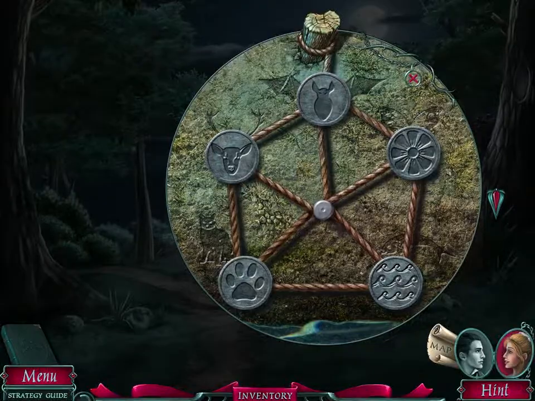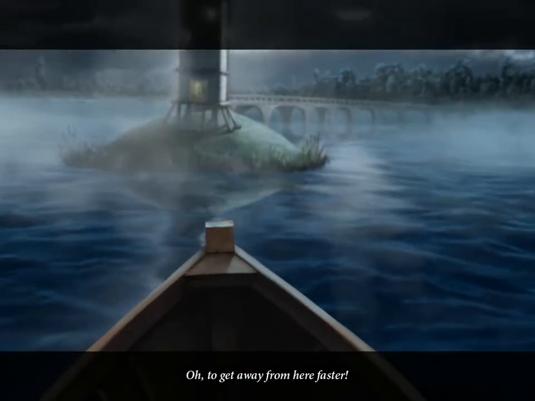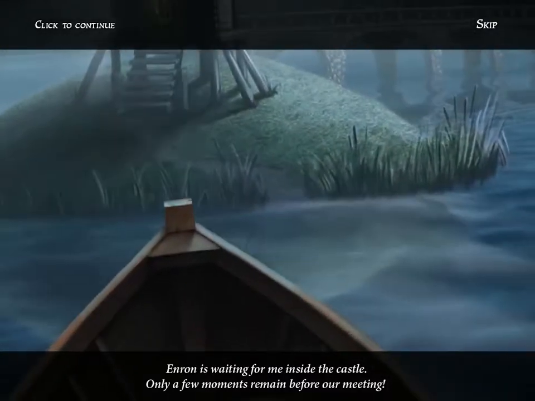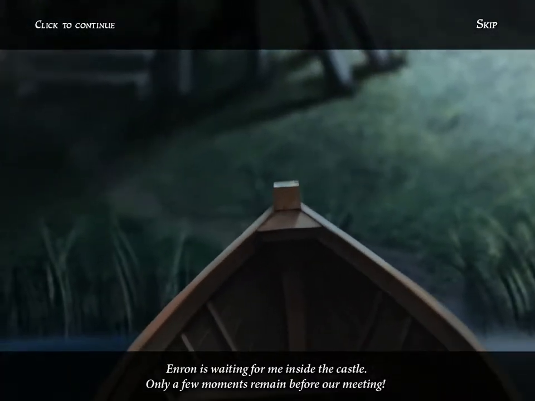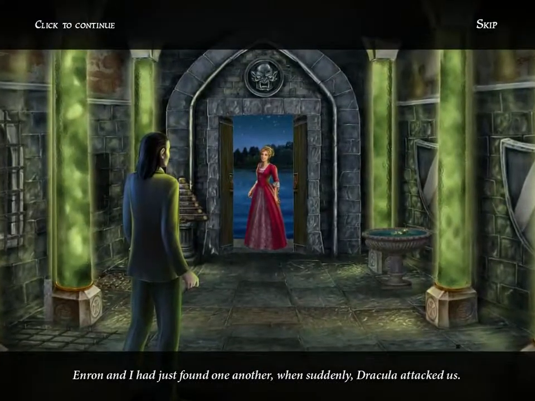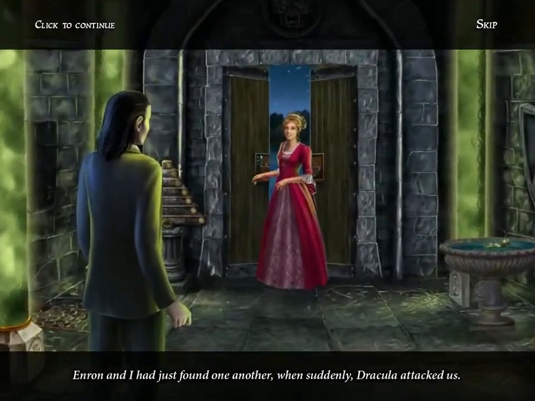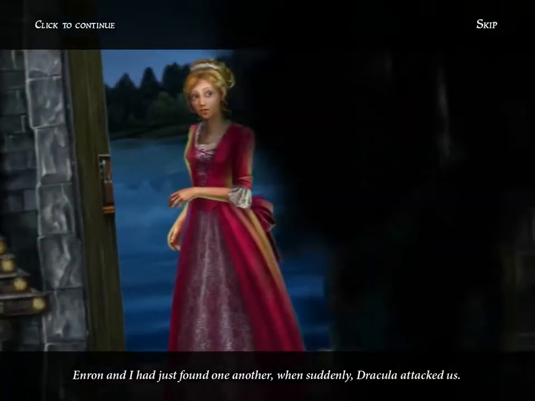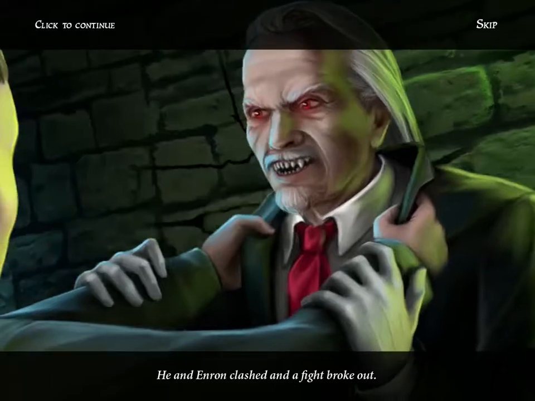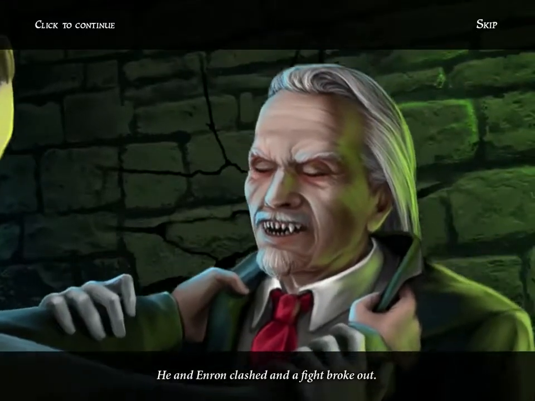There we go. To get away from here faster. Enron is waiting for me inside the castle. Only a few moments remain before our meeting. Enron and I had just found one another when suddenly Dracula attacked us. He and Enron clashed and a fight broke out.